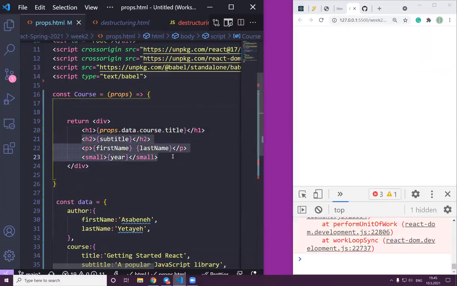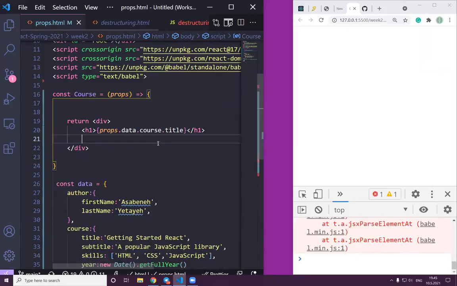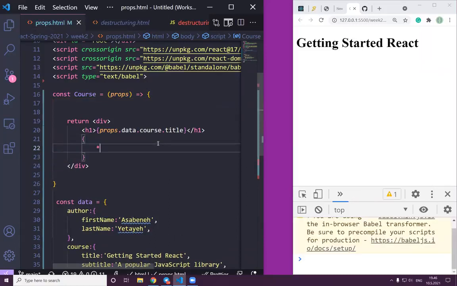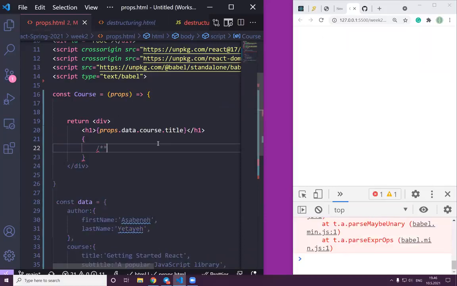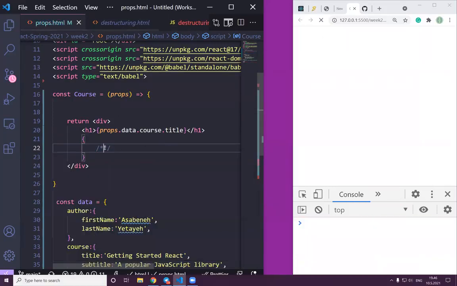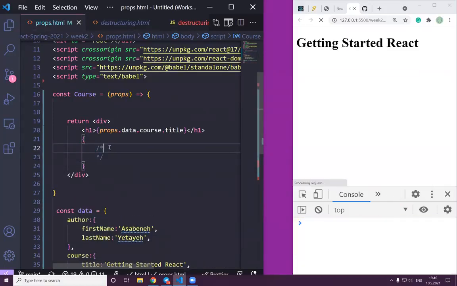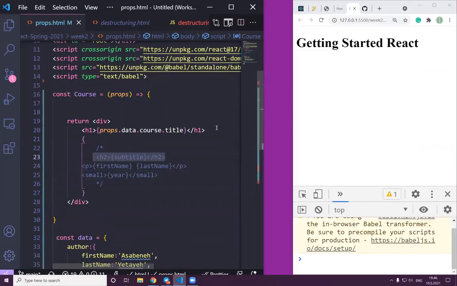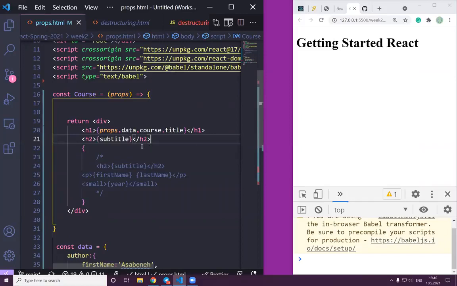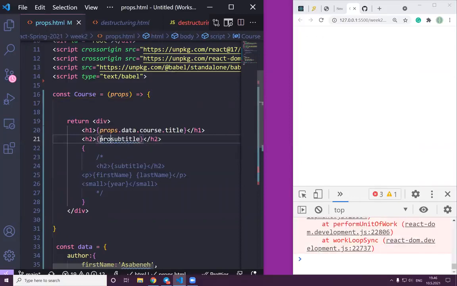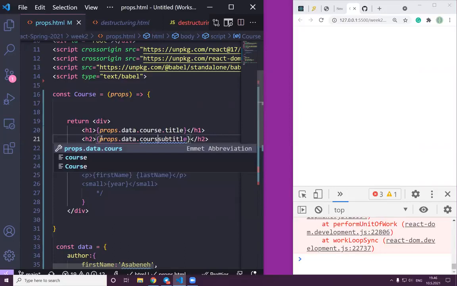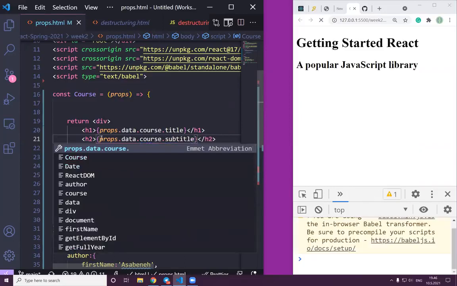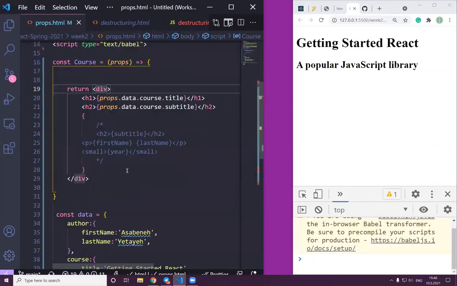And let's comment this out and do it step by step. This is how you do commenting. So now let's take this out again and put props.data.course.title, subtitle.